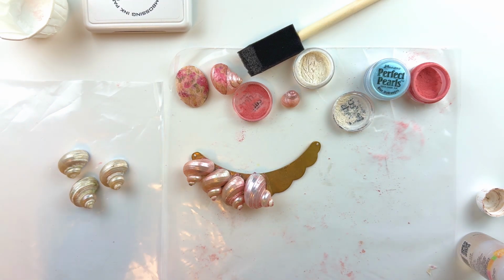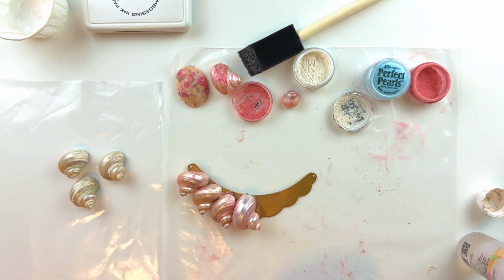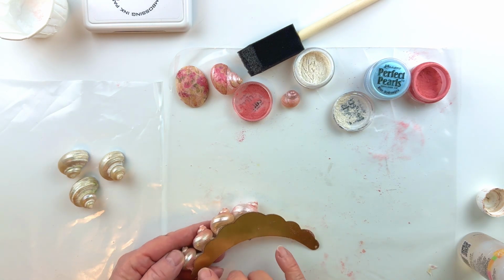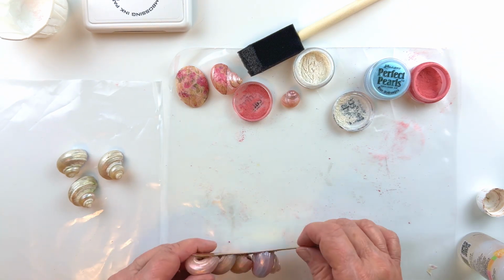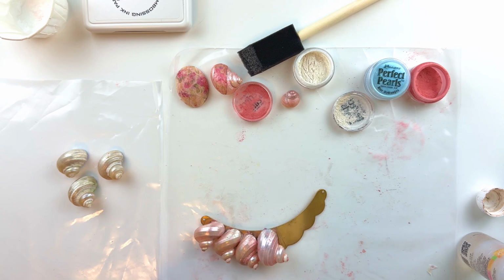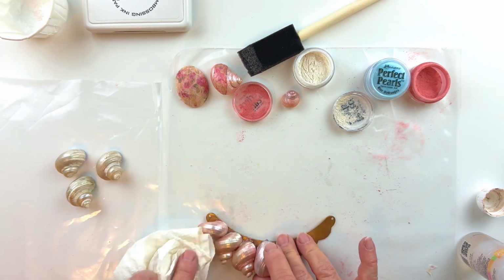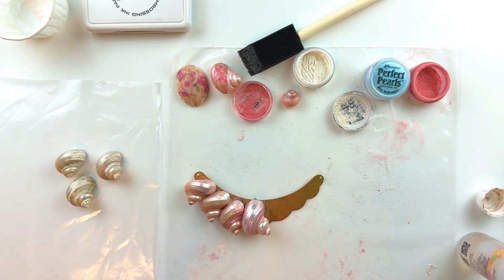Now, what I did find out about having them glued down first, and you can see there's some glue mess that didn't get cleaned up yet. Guess what? It doesn't need to be, because if it's not showing on the back, we don't care. I have a little bit showing on the back that I'll have to clean up, but if it's not showing on the back, we don't care. It can be all kinds of glue mess. We don't care. Okay.